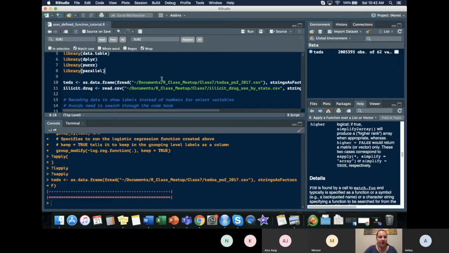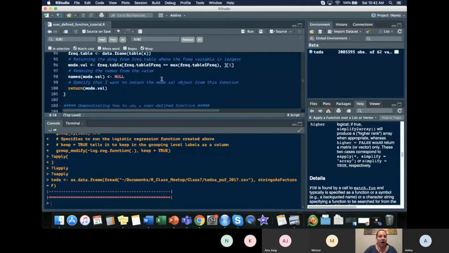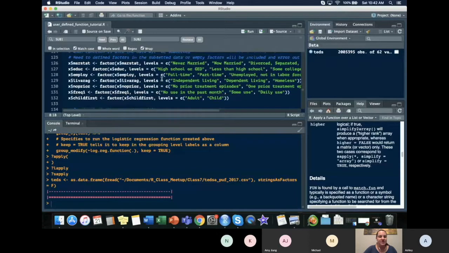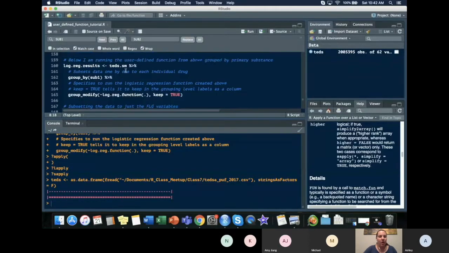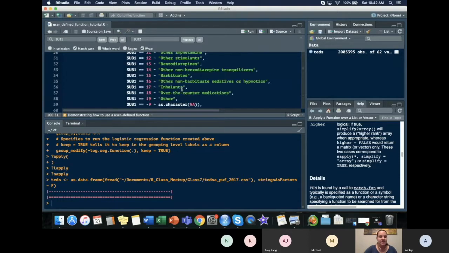If we want to include it, we would have to do something like down here. I'm just going to show an example. So this TEDS.small, we're using dplyr in here. I'm going to show how to use dplyr, which I covered in the last class, and user-defined functions in the same way. So this TEDS data set feeds down in here to where that dot is.